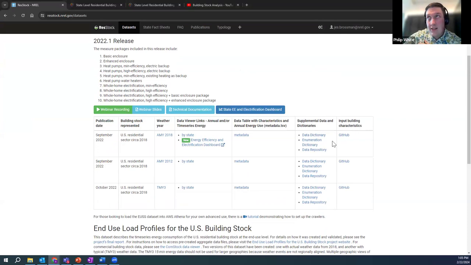Open it in Excel. You might have to right click and say open with Excel because they're tab separated value files. And that will give you the nomenclature for things like this and for Puma, and it'll tell you what we mean by geometry building height, and it'll tell you what we mean by wall insulation or construction or things like that. There's an evaporative cooling question, which is exciting.